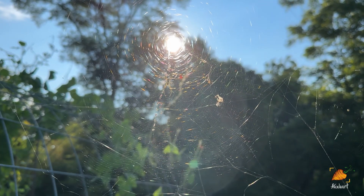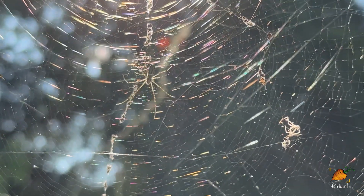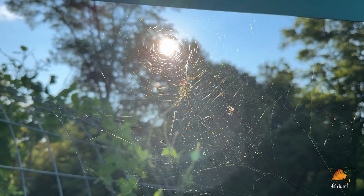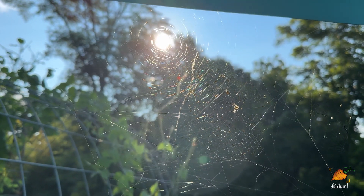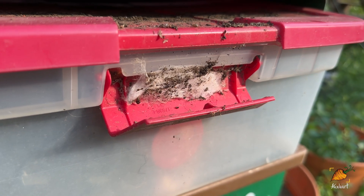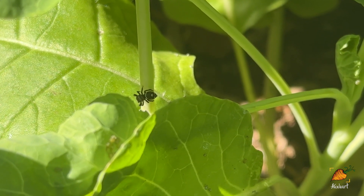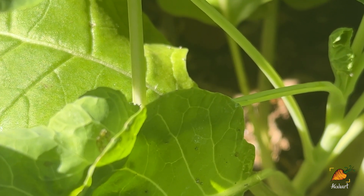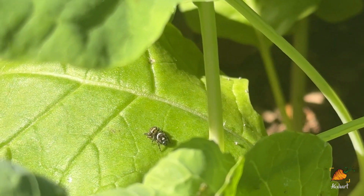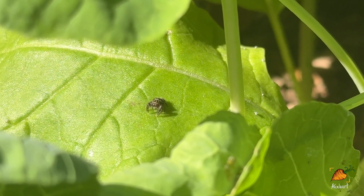Doro spiders are very similar, though they are invasive in North America. They also feed on a variety of insects, even eating some invasive species that are passed over by native spiders. Their venom is comparable to the garden spider and they are not considered a danger to humans. Jumping spiders are also quite common in gardens. They are efficient hunters and can be quite clever, sometimes taking indirect routes up and down different plants to catch their prey off guard. Most jumping spiders are unable to puncture human skin due to their size, but in rare cases of bites, the venom creates only a sore comparable to a mosquito bite.